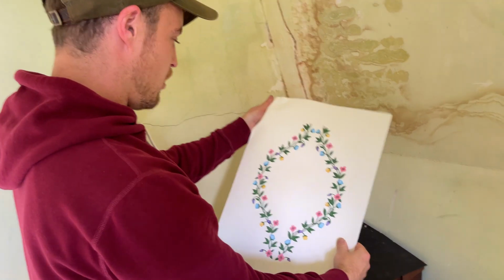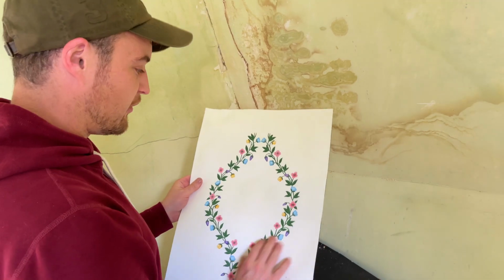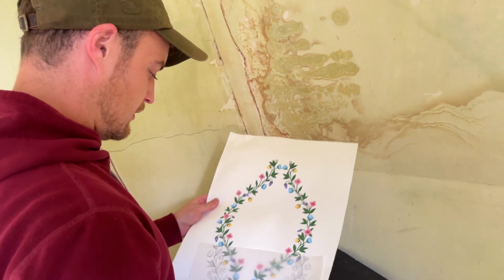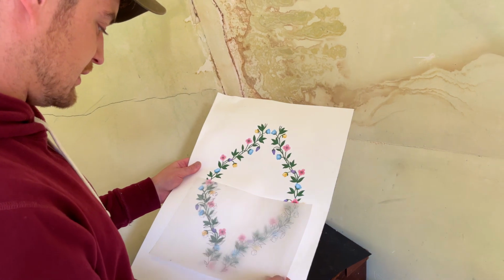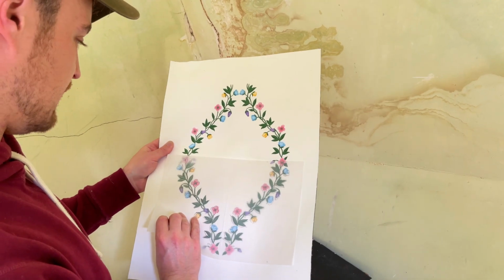That was a sort of mock-up painted version done with gouache, which is more of an opaque paint, but I was going to redo it with watercolor. So as you can see, it goes from that, something like that, to that. Although actually this version, yeah, it is the same. There you go. It overlays quite perfectly.